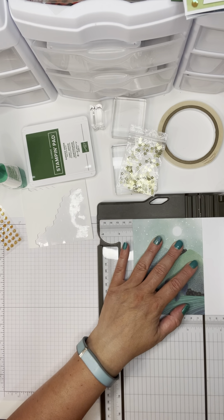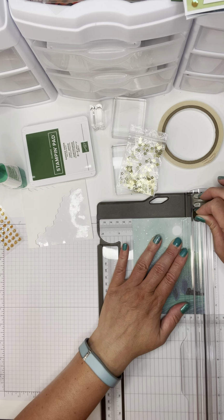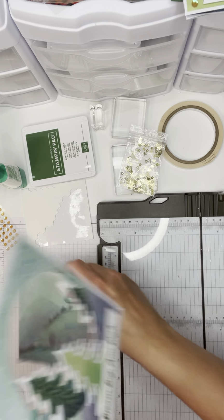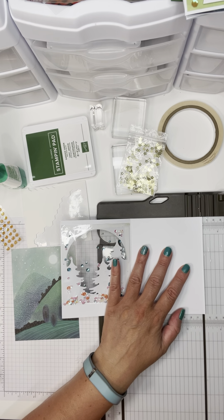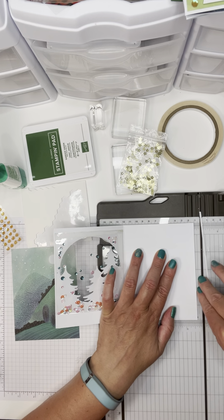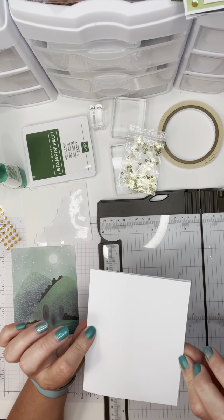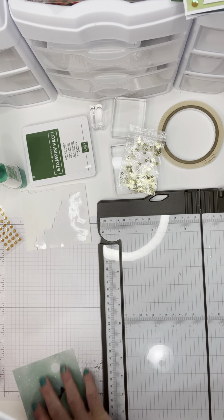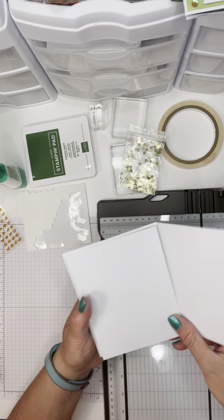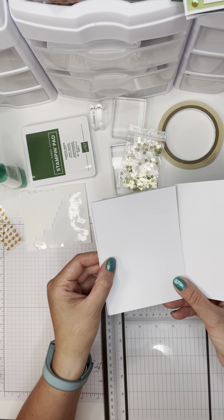I'm just cutting just a smidge off as well as I go so that it'll fit nicely. And then I'm going to have to remove that so that the card doesn't look like it's missing something. So that should work. So if I fold it over, that still looks totally normal. Hooray. And we've got our inside piece. I may have to trim this a little bit, or not. We'll see. Nope, we're good. So by putting this on, it just ends up looking like a regular card on the inside.